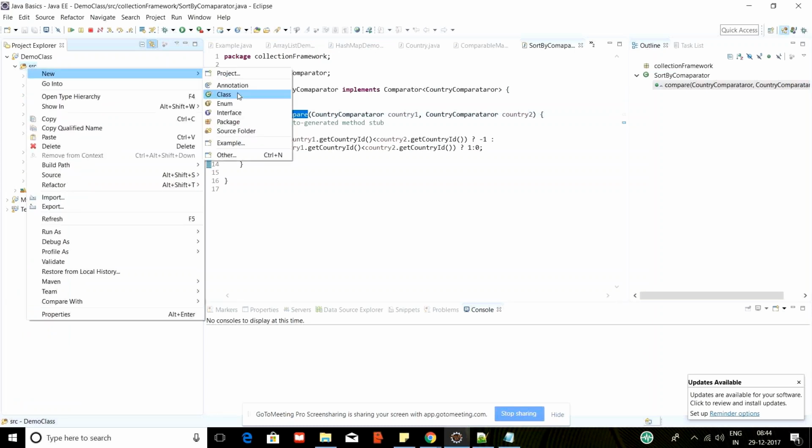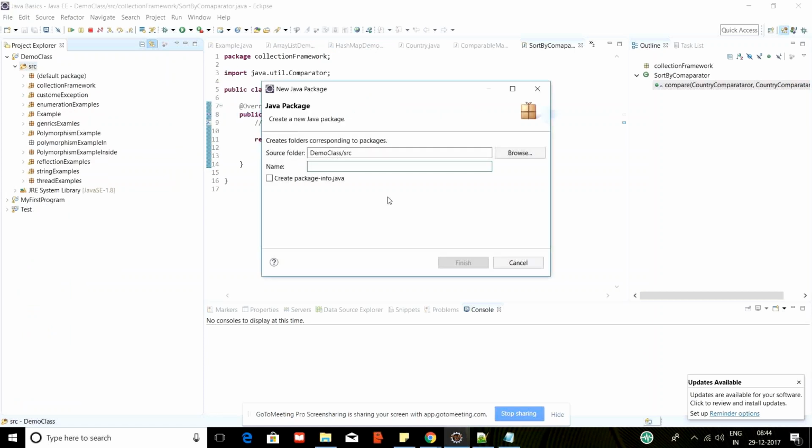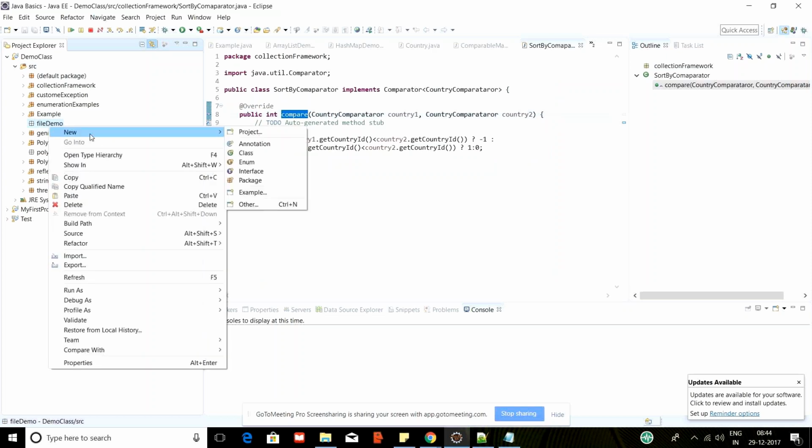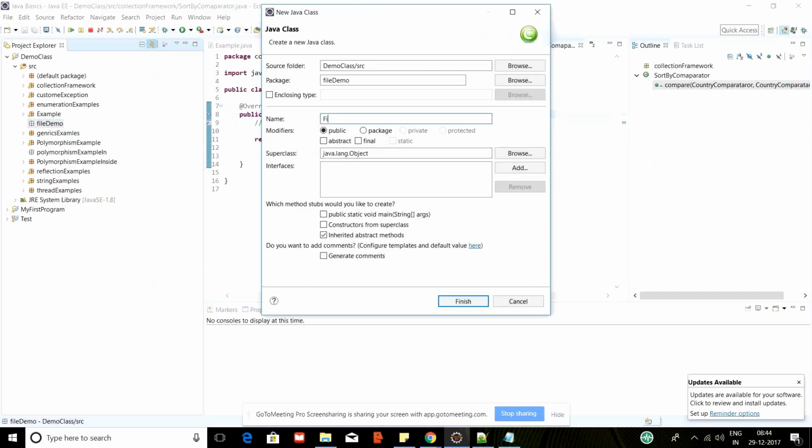I'm creating a package called filedemo. Inside this, I'm creating a class, also called FileDemo. I'm taking a public static void main.